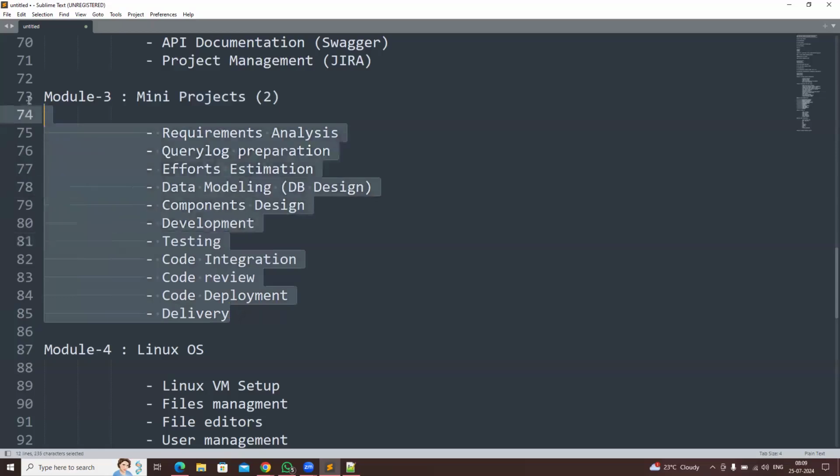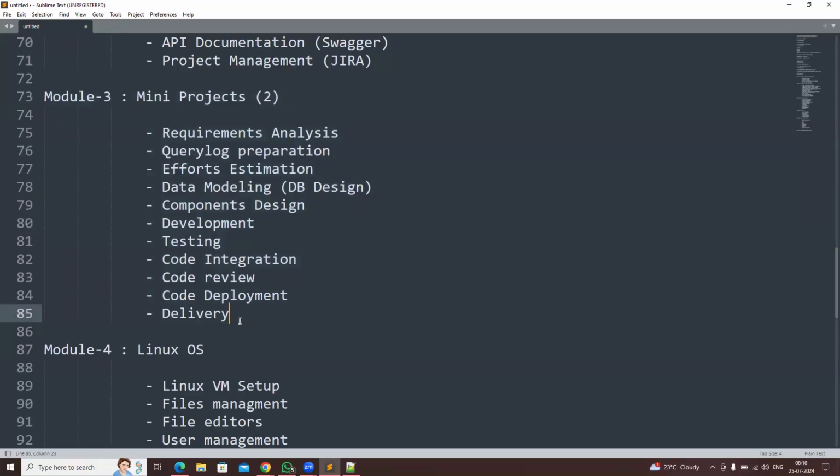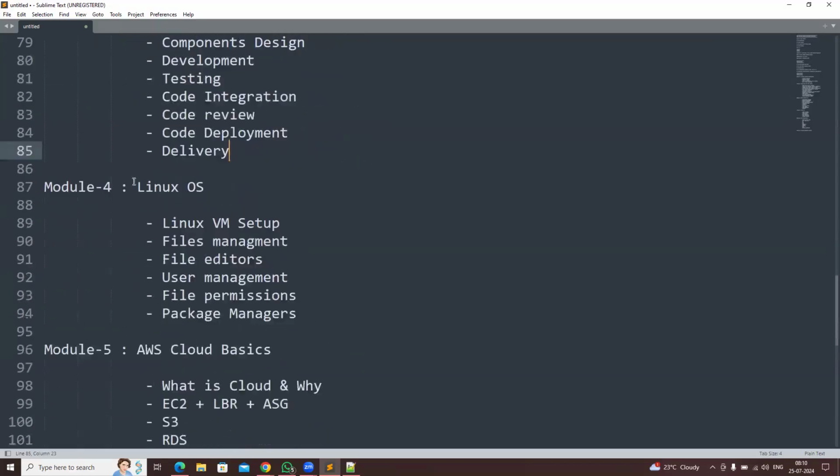Once these mini projects are completed, you can work in any type of company, develop any type of project, and deal with any type of requirement, because I'm going to tell you how to think like an experienced developer when you are doing the coding. As part of the mini projects, I will change your thought process. Once they are completed, you will think like an experienced developer, and then you can work on any type of requirement. Then in Module 4, we are going to learn the Linux operating system, which is very, very important in real time.